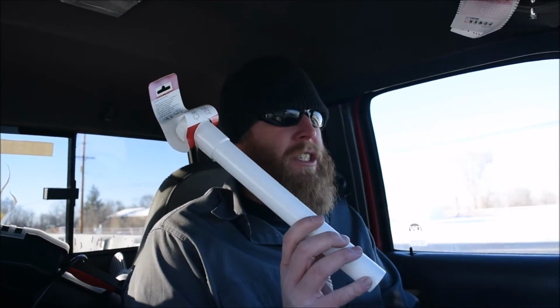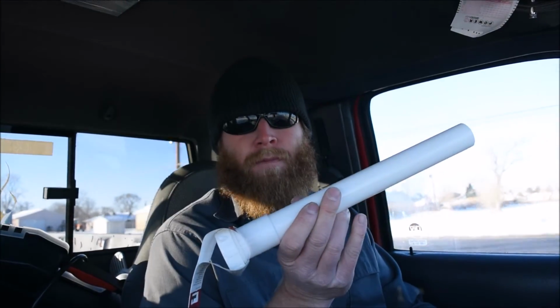I needed a 1/2 inch extension. I had to get a 12 inch. 12 is almost a half. It's just missing the slash, right?